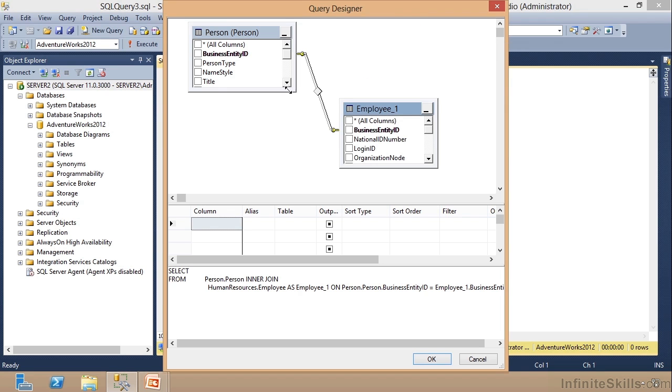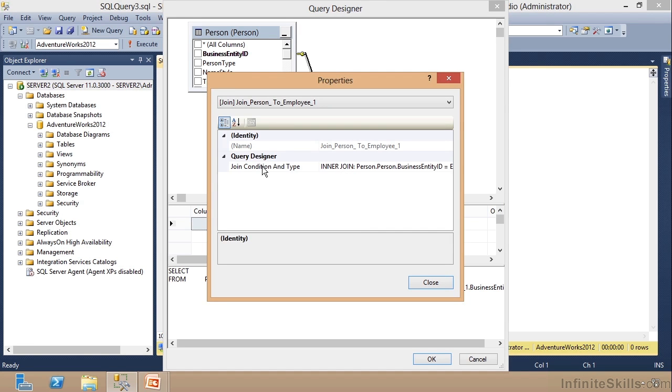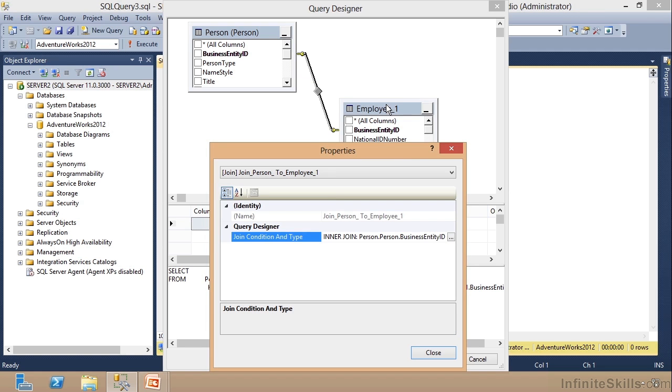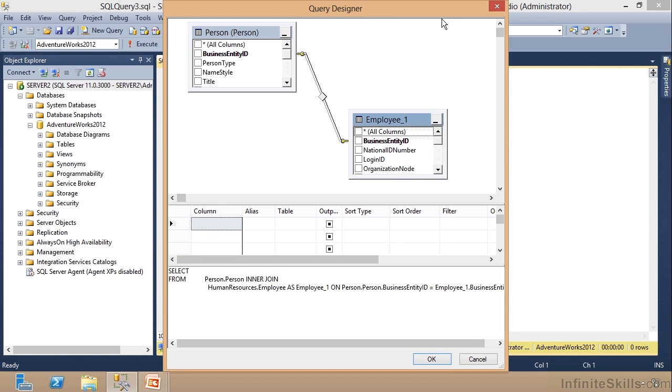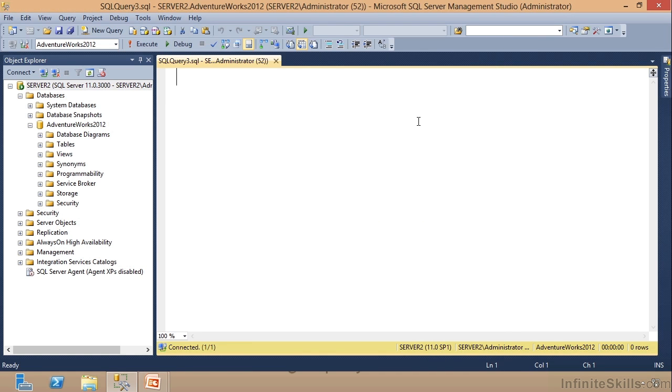Now notice these things are joined to each other. And I can see that. And if I right click on the join graphic here and go to properties, I can see the join condition and type. And notice I can see that the inner join is on BusinessEntityID in Person.Person. Let me move back up there. And Employee1 BusinessEntityID. And so you can see there's the Employee1 table, and then there's Person. I just want you to see how I found this, and how I see this. Now, let's talk about this with a minimal amount of confusion here, okay?